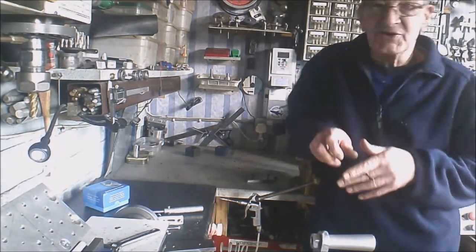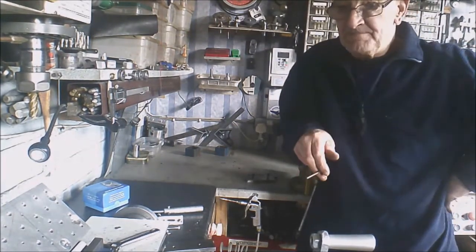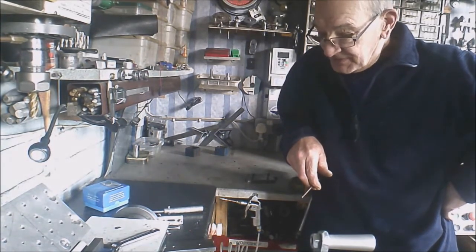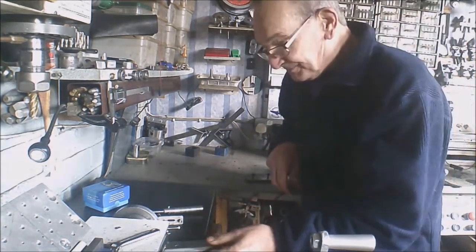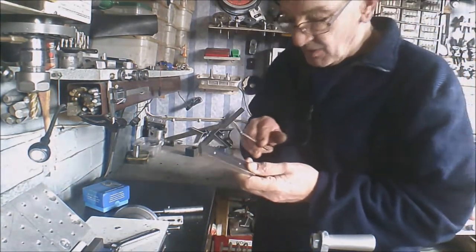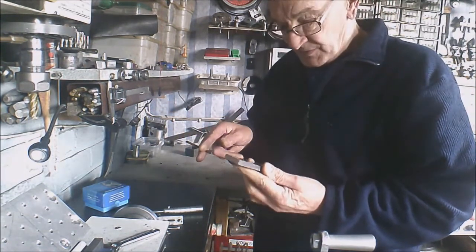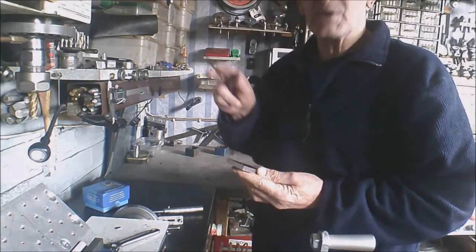Okay, we're back. It's another day now. Back on with the project, the new jaws for my vise. What I'm going to be doing today, I'm not quite sure. This is the back jaw device. Now my old one had the groove cut both ways. I'm not quite sure if I want to put a V-way both ways. I certainly want to put a vertical one in.